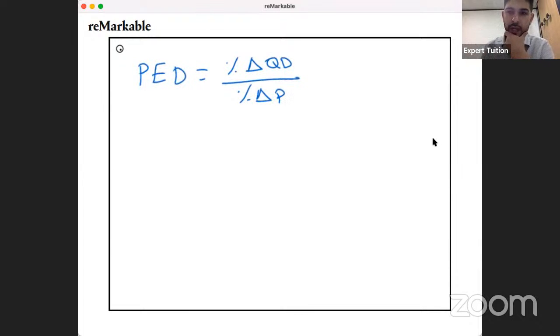Second thing is, especially if we're dealing with food, but also hard commodities, but especially things like cocoa, rice, sugar, would you expect the demand for commodities to be elastic or inelastic? The answer is blatantly inelastic. And the reason why is because they are necessities. We kind of need food to live. So you say the PED for whatever item it is that's quoted in the extract is likely to be price inelastic. You can show off by saying that the PED will be less than 1. And explain briefly why, because it's a necessity. That's the first part of the answer. Obviously, there'll be data reference as well.